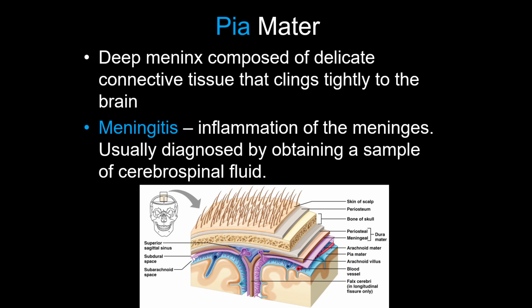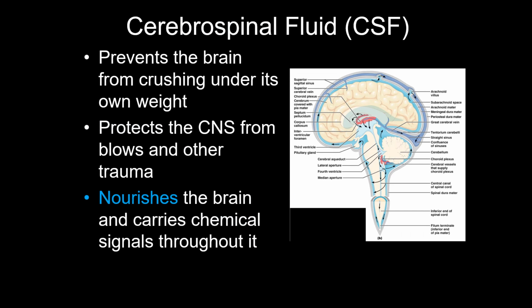Final note for you guys to make for meningitis. For the bacterial forms, there is a vaccine. That's even the vaccine they make you guys do before you come to college. For the viral form, there is no vaccine. The viral form is usually fairly weak though, and so you have a better chance of surviving the viral form.